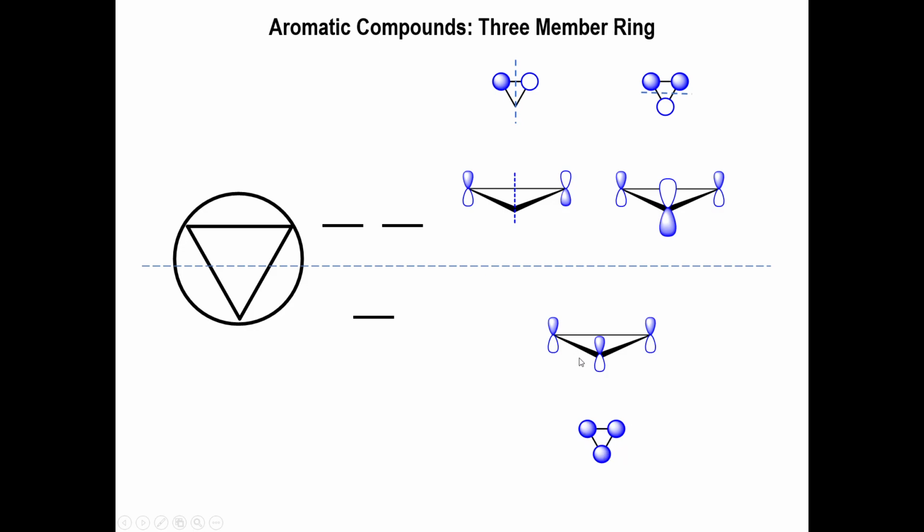Then for this one, I will have the situation where one is shaded, the other one is unshaded, and the third one has the node passing through it. And then for the last one, we see that the two on the back are shaded and the one in the front is unshaded. So we have the node passing right in between those two, and that's what I'm trying to represent here.